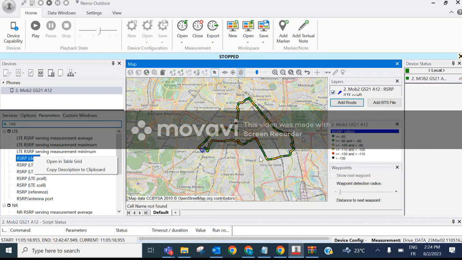Yeah, but can I use this route in another redrive, or with Analyze only, with another post-processing tool? No, I am just asking if I do a redrive, and I am not the one who did this, so I need this route to be on the map to follow it.